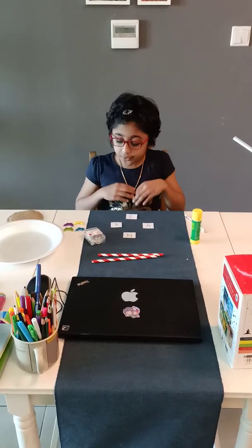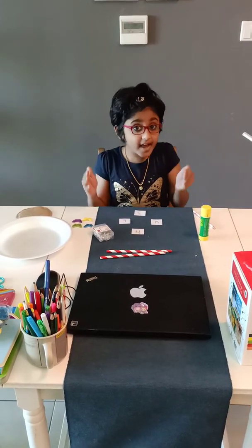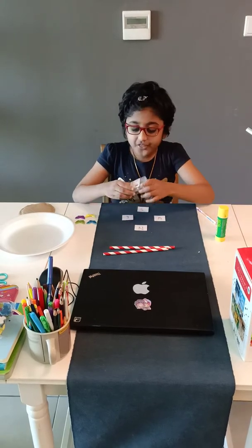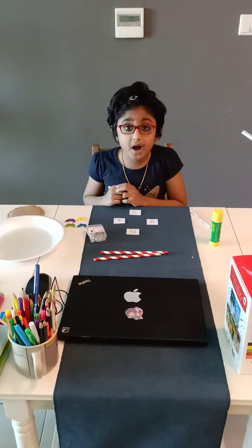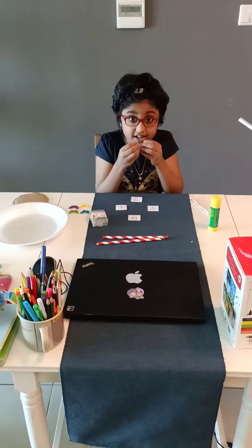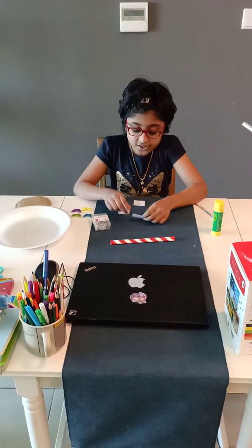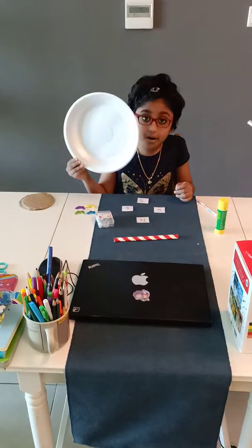I am going to use all the available things which are inside my house. The available things are: a glue, the thumbtacks — you should be very careful because if there is an adult around you, please ask them for help, because this is very dangerous, it has sharp nails — and two straws, and the direction starting letters like north, east, south and west.